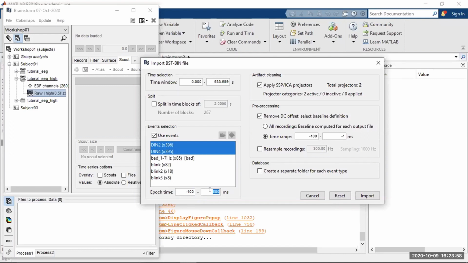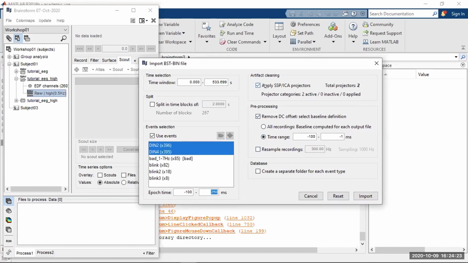Then you also need to choose some time after the stimulus in order to capture the brain response. But you don't want this to be too long such that it overlaps with the next stimulus. And recall that these were very, very short stimuli close together. So let me type a very short epoch time to make sure we have no overlap.